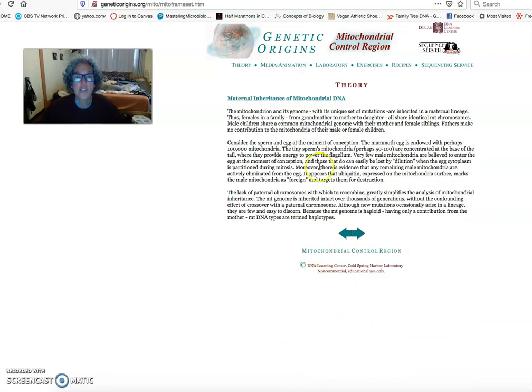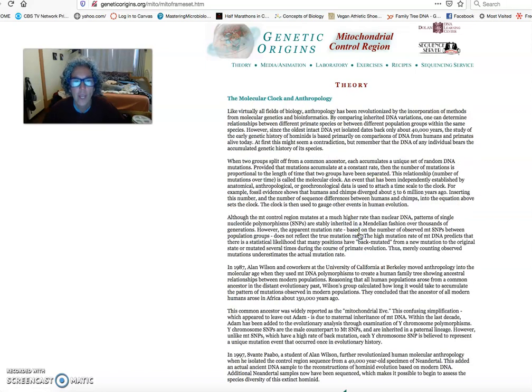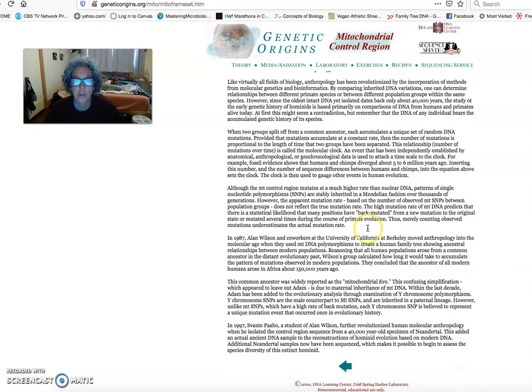Now, the maternal inheritance of mitochondrial DNA, we already talked in class about how that's not entirely true anymore, but this webpage has not yet been updated. And then there's a whole bunch of information about how we can use the number of mutations in this region as a molecular clock. If the mutations happen at a consistent rate, the greater the number of mutations, the further apart those two individuals or species are in time.